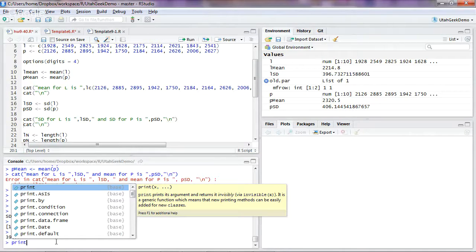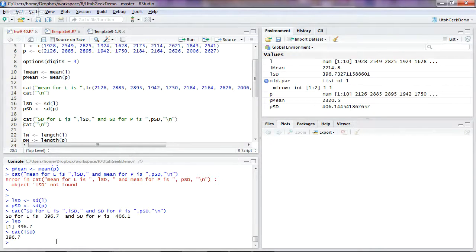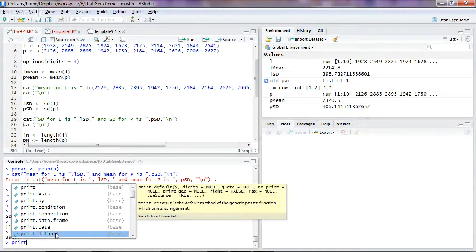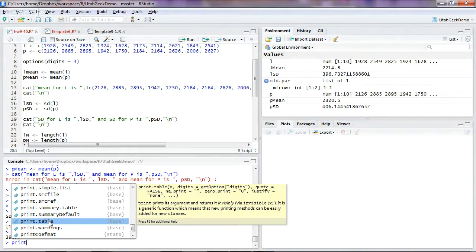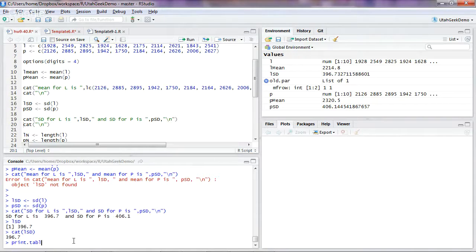If you're trying to use, say, qnorm, I guess that doesn't have any options, so it's not going to come up with anything. But print will give you all these different options, and you can scroll through them and see, like I showed you before, probably the most used thing this is for is to see what the arguments are. And as it says here, you can always press F1 for additional help. So we don't have a table to print.